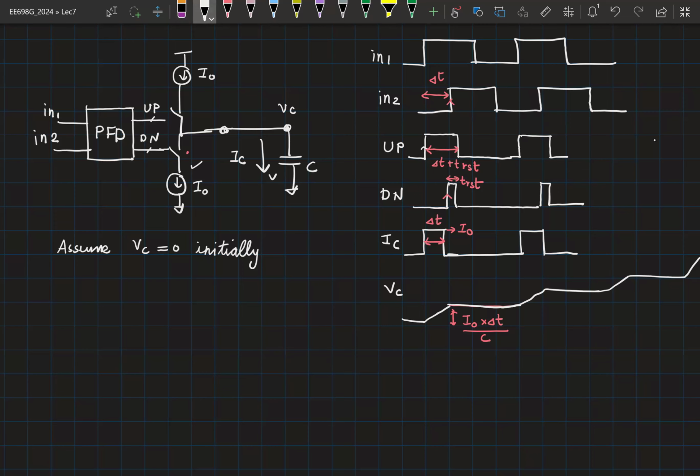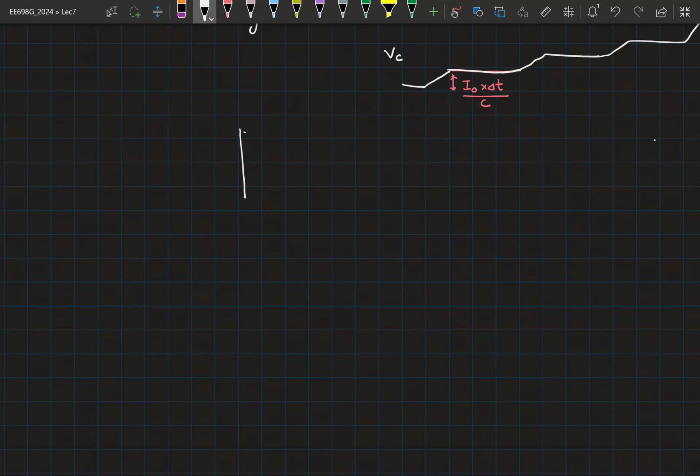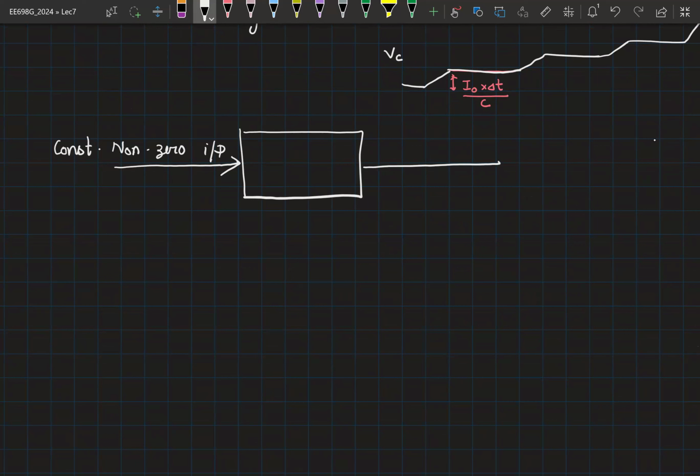So now you have a system where you have given a constant input. So this is a constant non-zero input. And what do you see as output at steady state? Infinite. Which means what comment can you tell about the system? It has infinite gain, right? But is it right to say it has infinite gain at all times? Or is there a very specific statement that you can make?